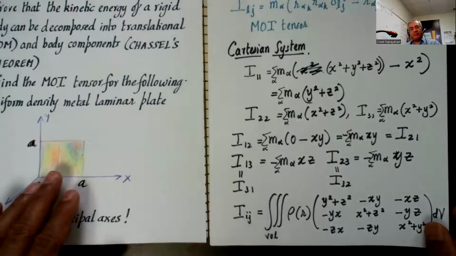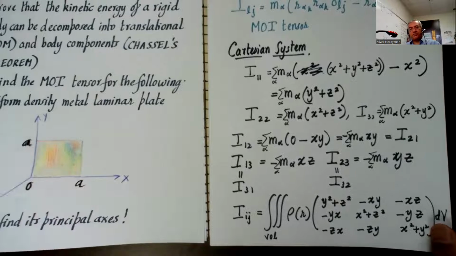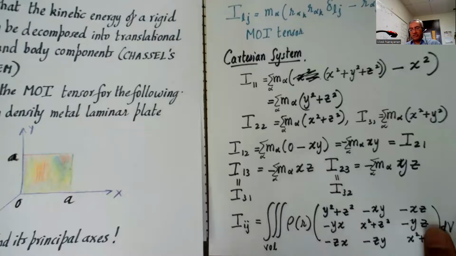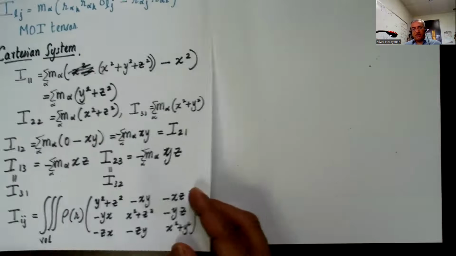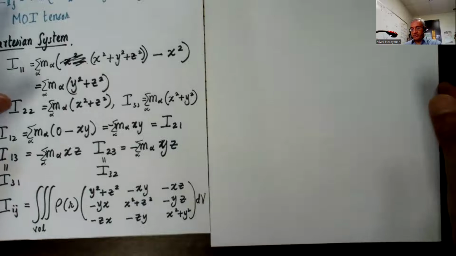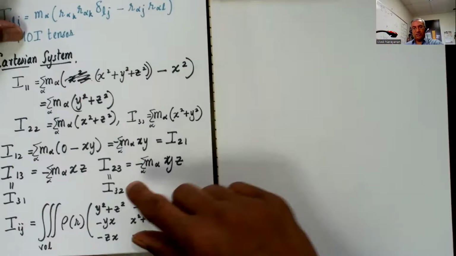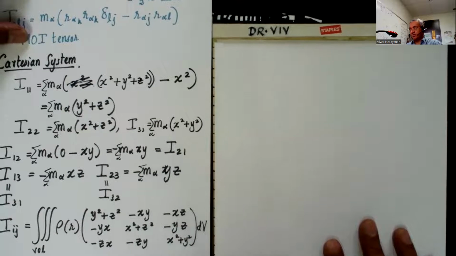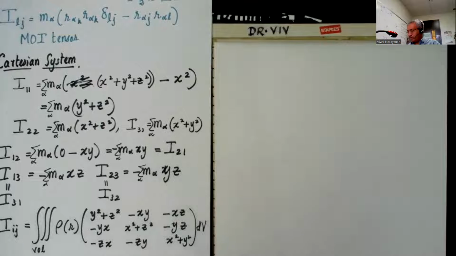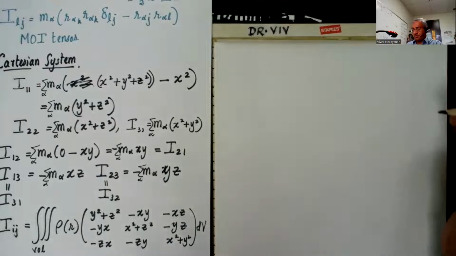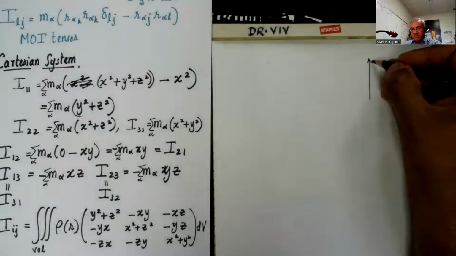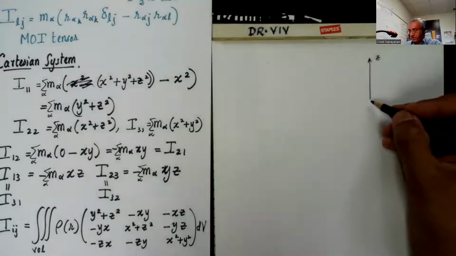Well, before we get into that plate, it might be a good idea for me to show how this formula is used in a concrete example. So let's try to find, even though it is not one of the things that I set out to do in the beginning of the video, the moment of inertia of something really simple. We'll find the moment of inertia of a cube, because actually, believe it or not, the cube is easier than a square because it's three-dimensional. And then we'll move on to the square.